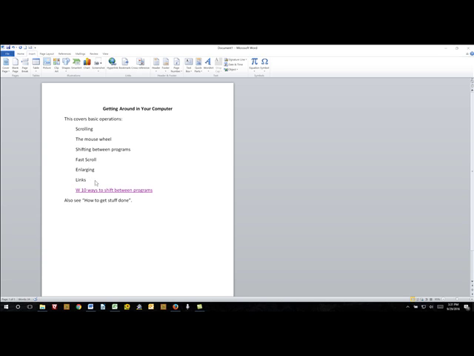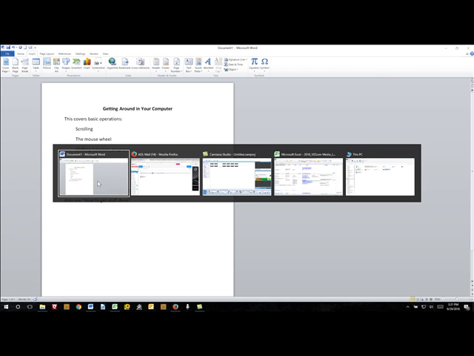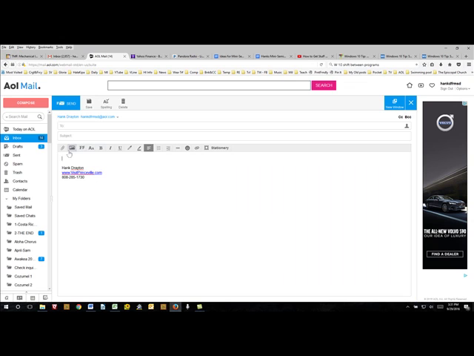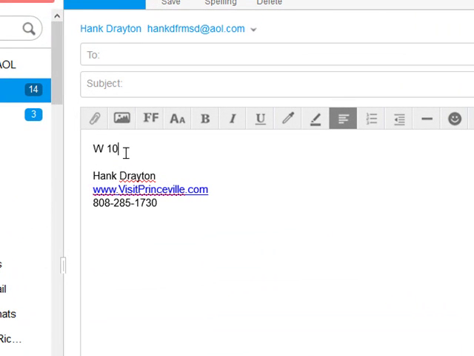If Firefox weren't open, it would have taken me there anyway, and it brings up that website. You can insert links in an email in a very similar way. I'll show you in both AOL, which I use, and in Gmail, which lots and lots of people use. In AOL, when you go to compose an email, you can type in the place that you want, the phrase that you want to use to go to your link.